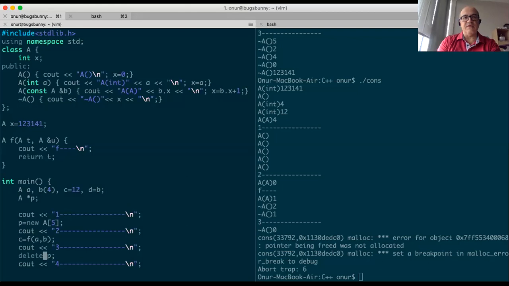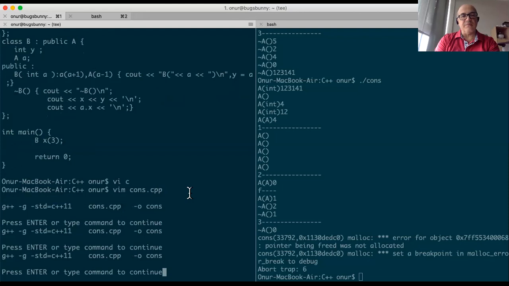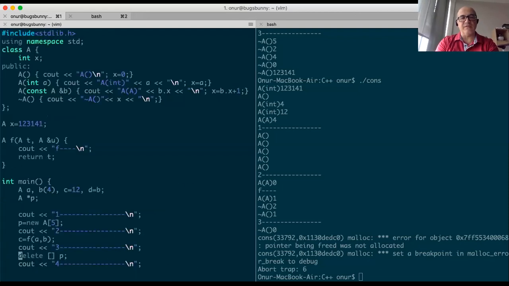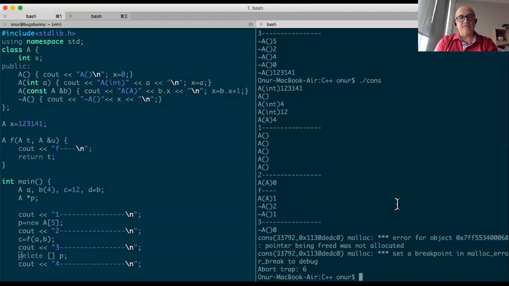So you have something free, not allocated. P is not pointing to a single object, but it is pointing to an array. Unfortunately, you don't get a compile error for that because the runtime does not fix the data types of arrays versus objects. In C, there is no difference between an array pointer or a single object pointer. So that's why they don't have a compiler error for that.